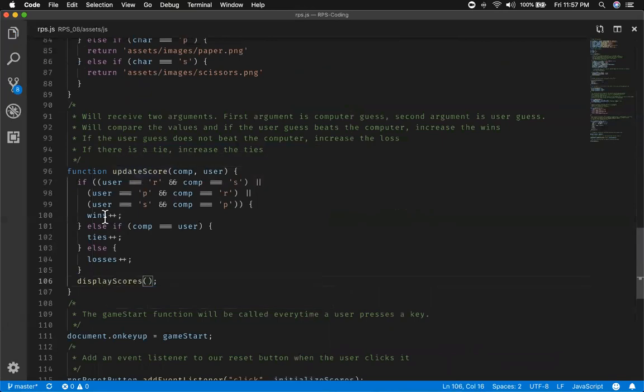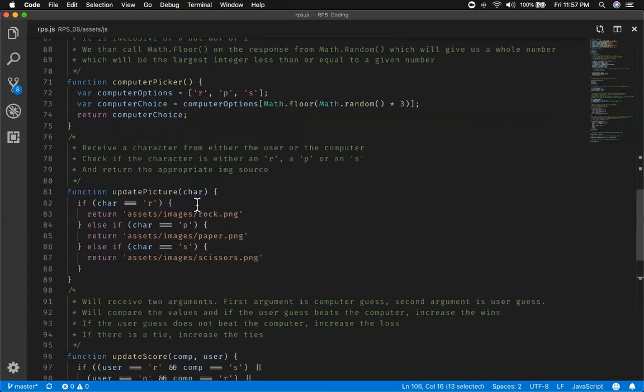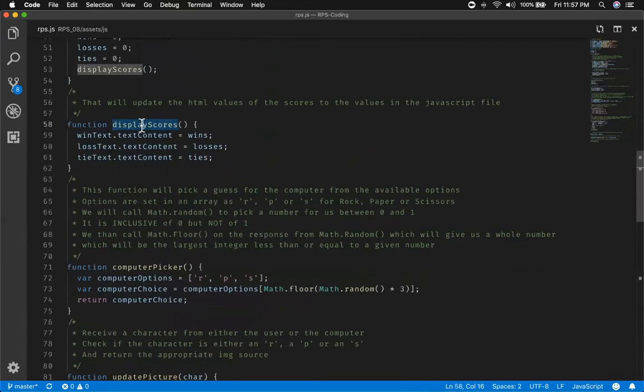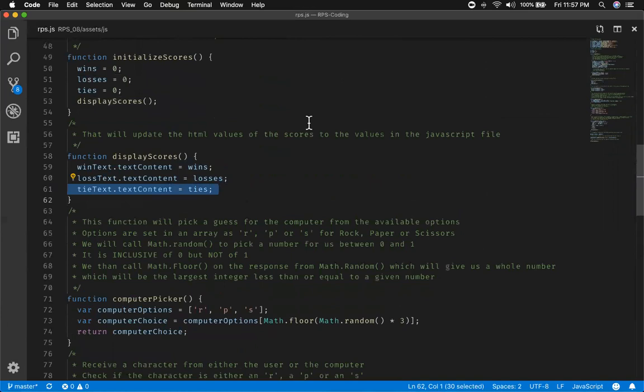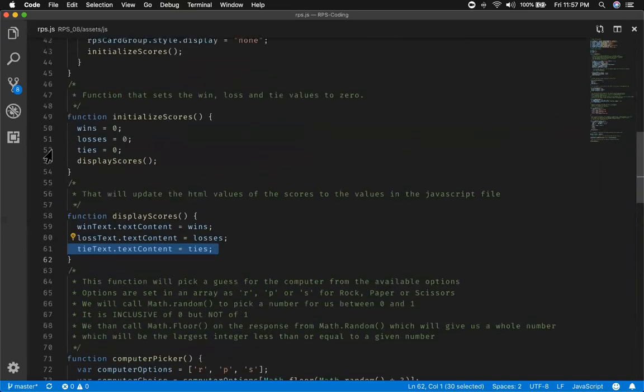when we update the scores here, we're going to call display score. So when these variables change, every time they change, I'm going to call this function called display scores. That's going to make sure I have the most up-to-date info, which was happening before. But when I hit the reset button now, it will reset those values to 0, and then it'll recall display scores, which should give us the effect that we were looking for. So let's take a look at that, make sure that worked.